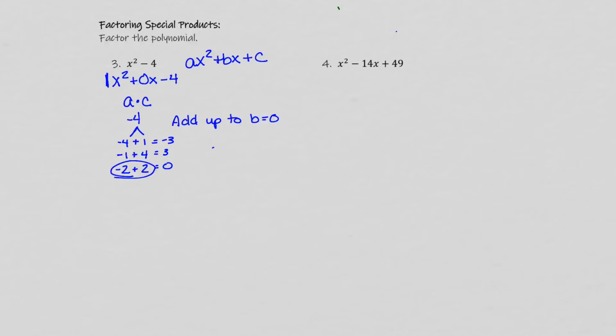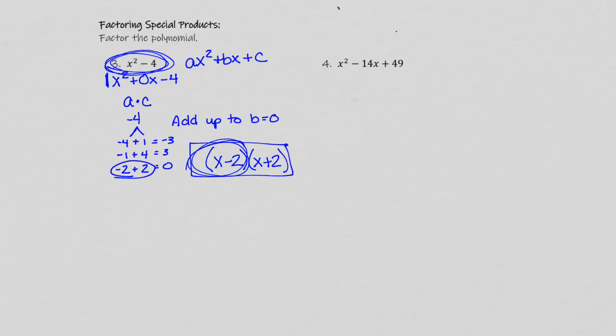So I would write this as x plus, or I'm sorry, I wrote the minus 2 first. Doesn't matter the order, but x minus 2 times x plus 2. So this factored, whoops, forgot my parentheses, is that. Okay, so if you notice a shortcut, to get just one side of this, if I were to take the square root of x squared, I get x. And if I take the square root of, well, just think of the 4, not the negative. Can't take the square root of a negative at this point. But the square root of 4 is 2, and I keep that sign.